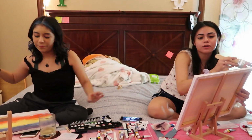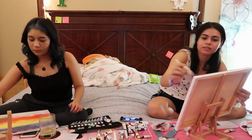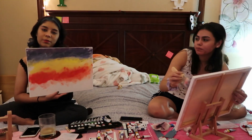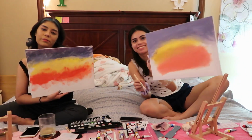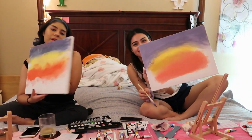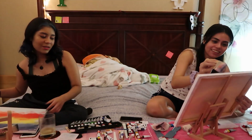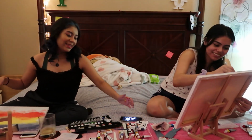I went to Walmart. This is all they had because I bought these at the beginning of quarantine and everybody stole all the art supplies. This is what I have. Yeah. It sounds interesting. It's a work in progress. I'm a work in progress.